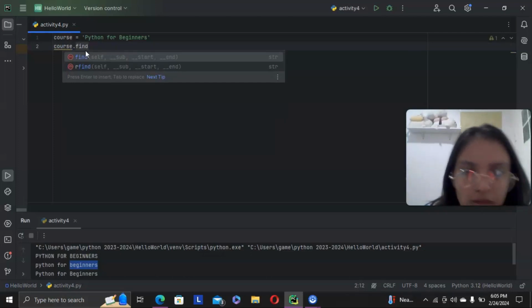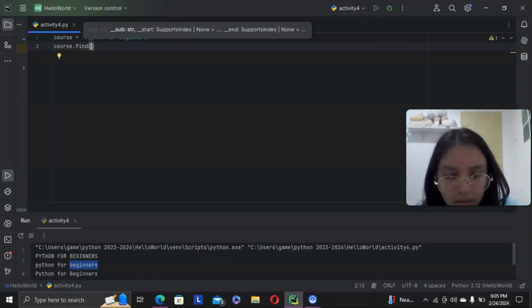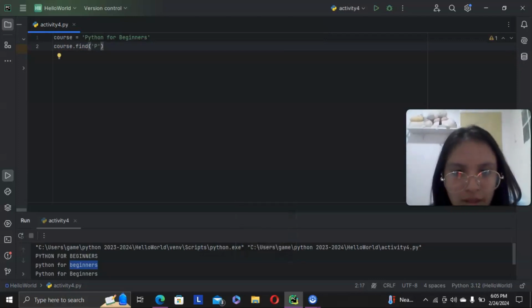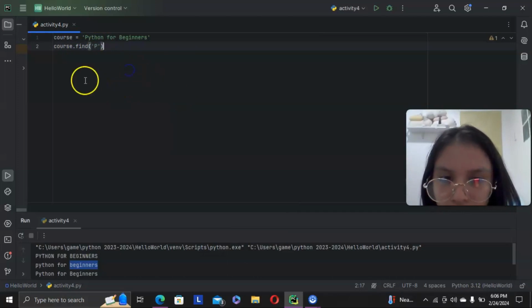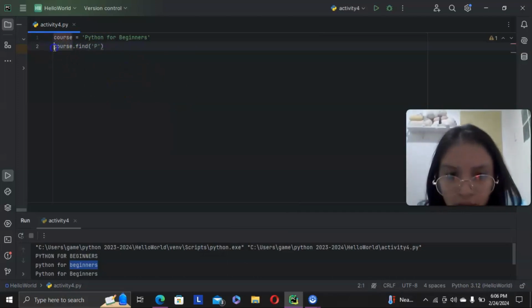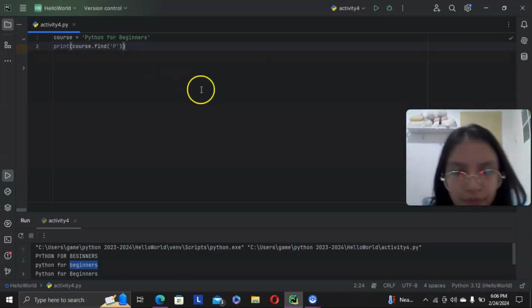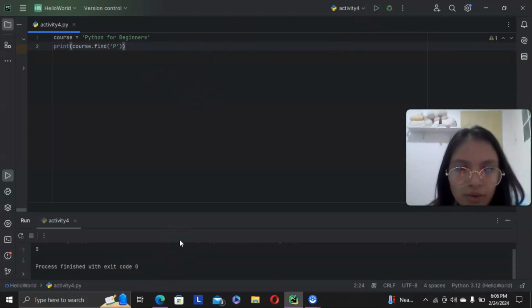Here we pass a character, let's say P. And this will return the index of the first occurrence of that character. So let me show you. Let's print the result here. Let's run the program. So we get 0 because the index of the first capital P in the string is 0.